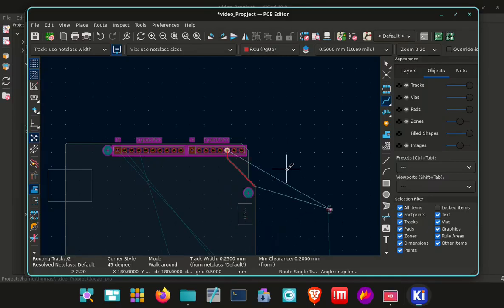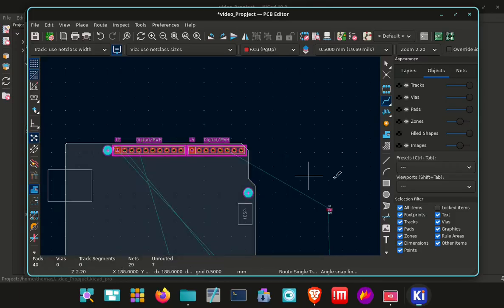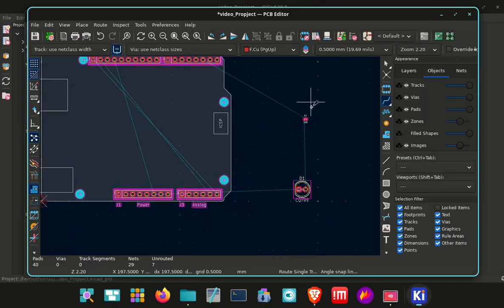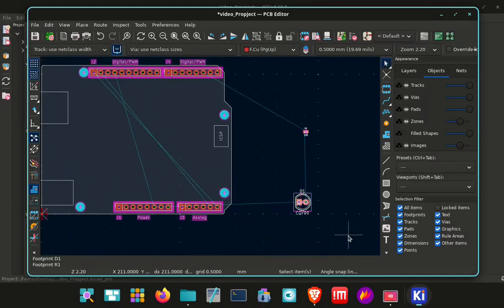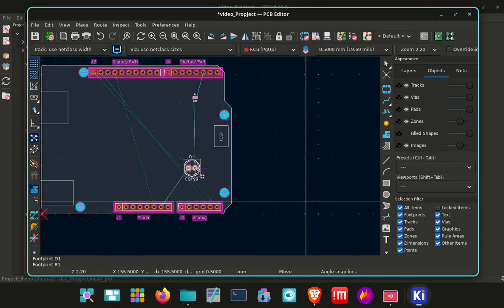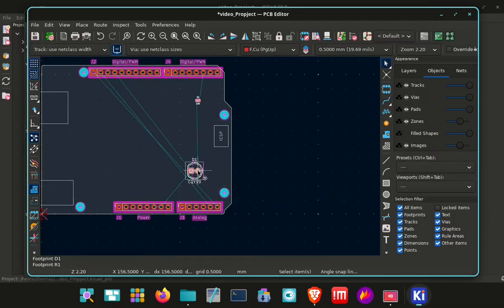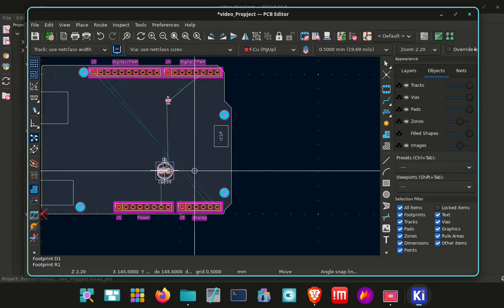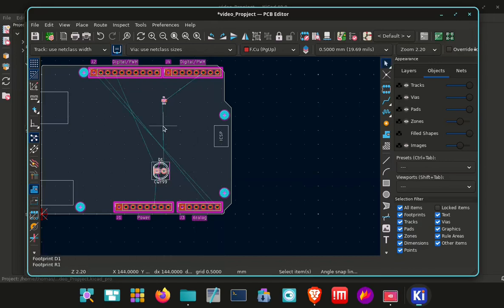Okay, so rather than get all complicated, we are going to push escape, get out of that, and we are going to move these because it's designing it for an Arduino Uno hat, which is going to sit on top of the board, isn't it? So what we should do is move those to there, and this is just so that you can see how the software works, so I'm not that worried about it.